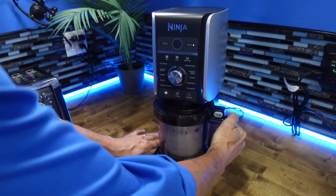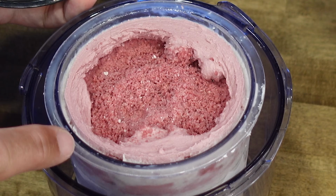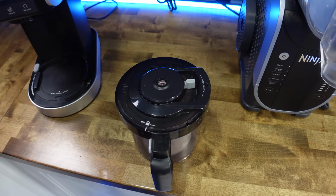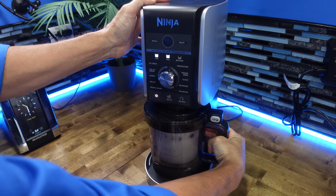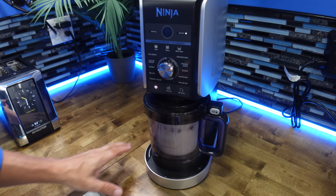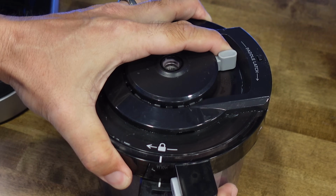All right, let's see how this turned out. Well, that definitely needs a respin. You can see that when it looks sandy or crumbly like this, it usually means that it was a little bit too cold. So, no problem, we can throw this back in. Lock that back in. We're gonna do full again, and this time we're just gonna hit the respin button. All right, let's try this again. Let's see if the second time is the charm.